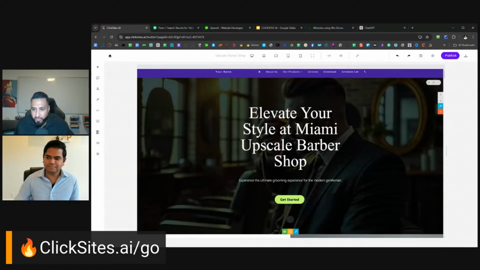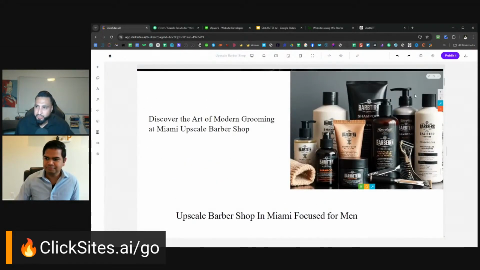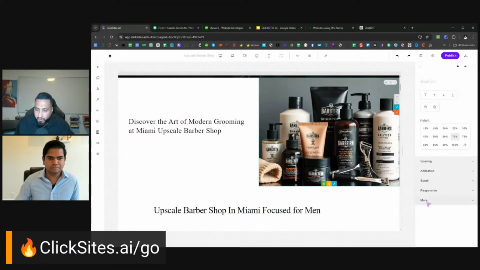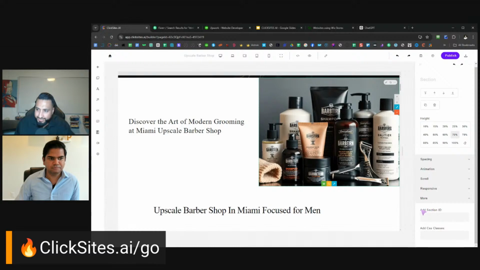But another key thing, if I go now, let's just say to this section here, where it's got this section here of some grooming tools. If I go to the section settings, if I go to more and I add a section ID. So this section ID, it could be, let's just say beard oil. Okay, let's just call it beard oil.